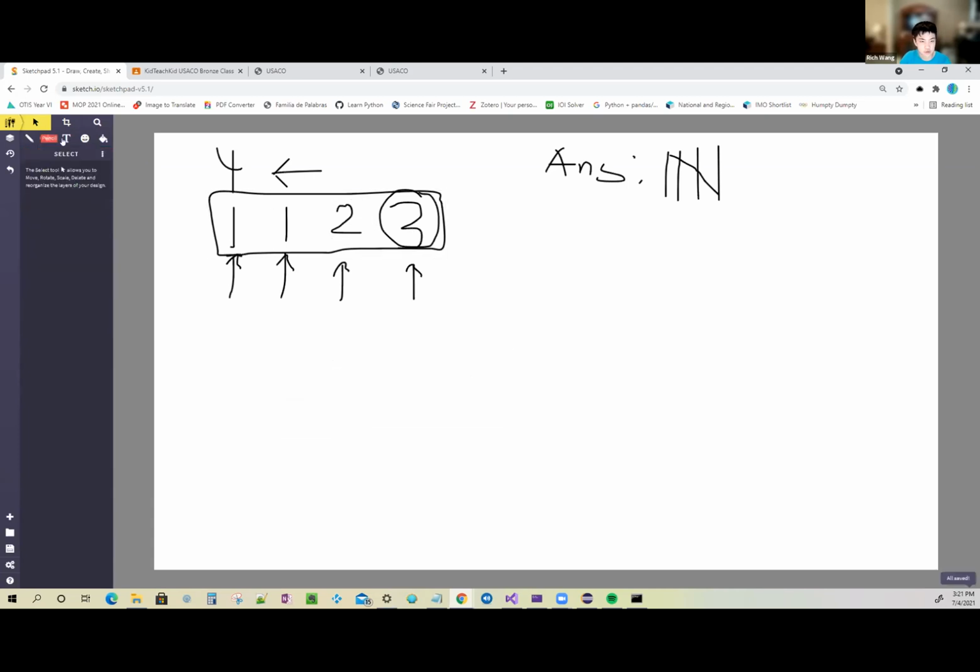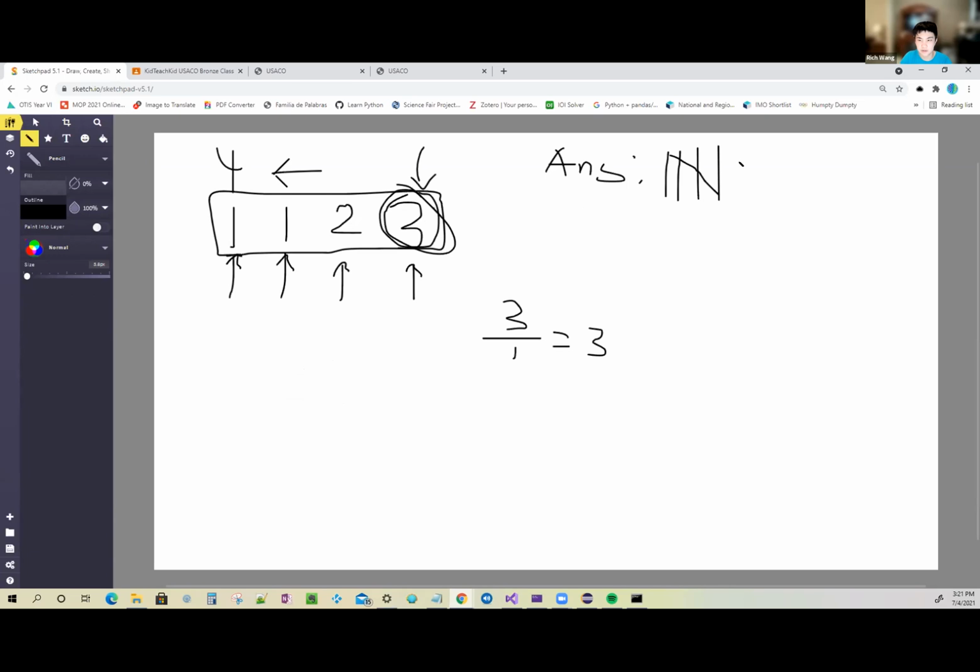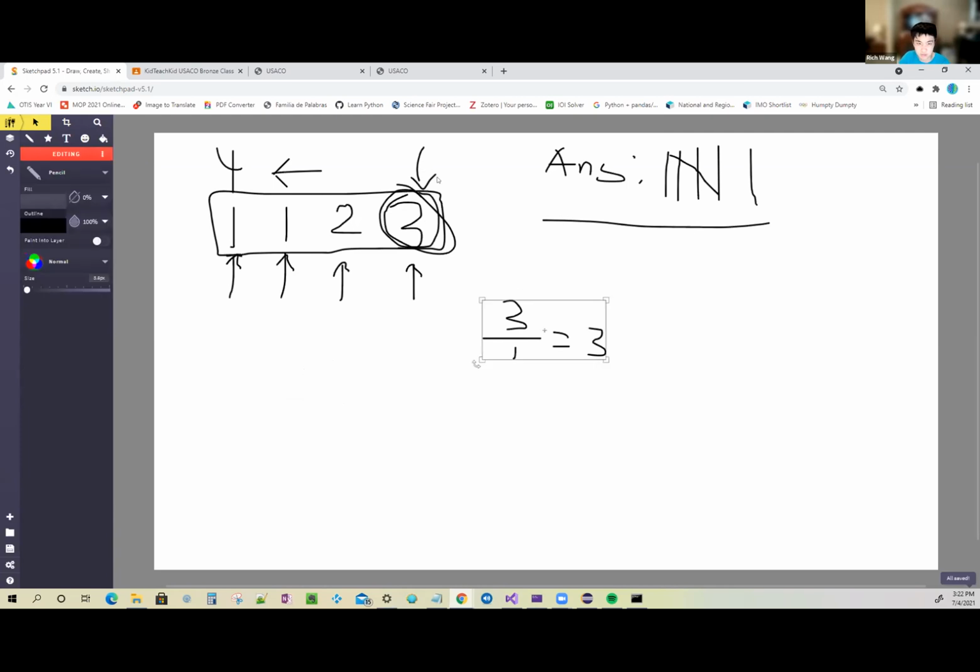And the last case is when we just choose 3 as both the leftmost and the rightmost boundary. So obviously 3 over 1 is an integer, and there does exist a flower in this set with 3 petals, so our final answer is 6. And that's how the sample case can be done in this problem.